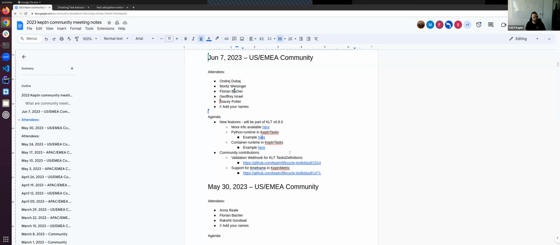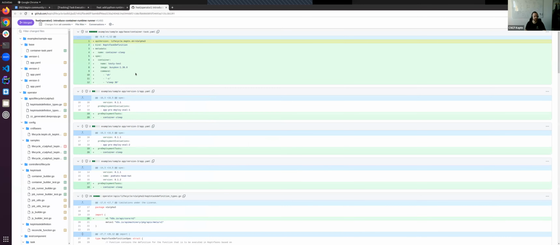And the second possibility, to give users the freedom to specify any task with any image, is the container runtime we implemented. That's basically a possibility to define a custom container, which is a standard Kubernetes container, which you know from the pods, from the jobs, and such standard Kubernetes resources.